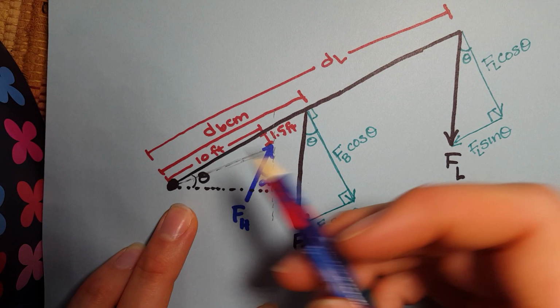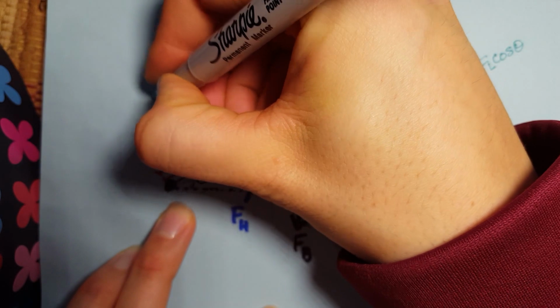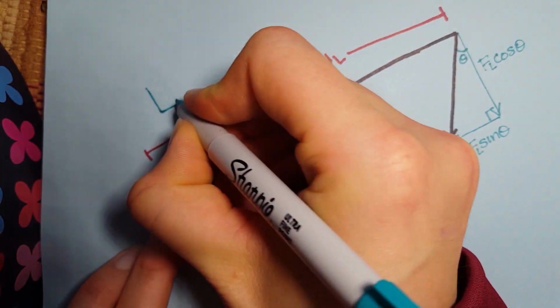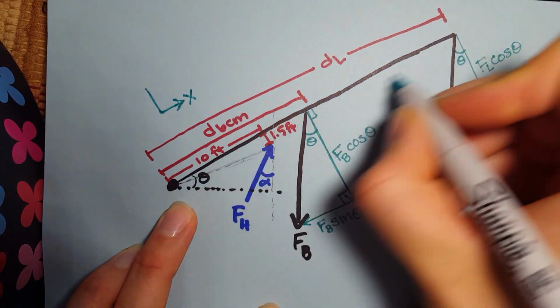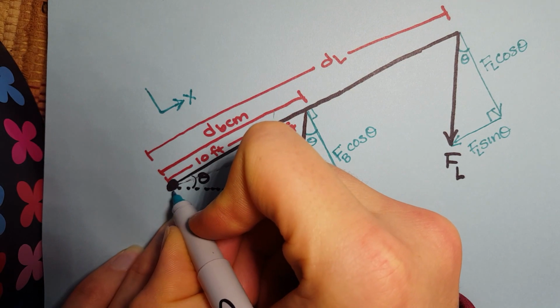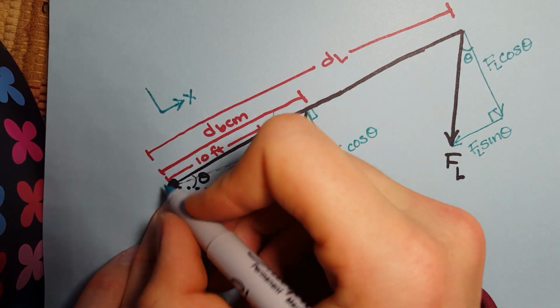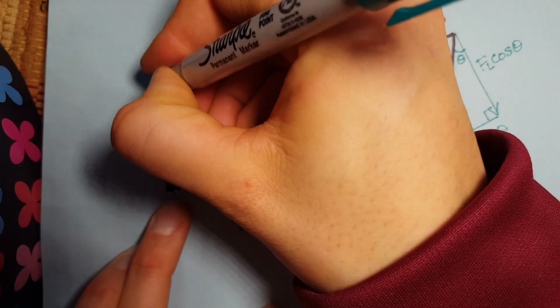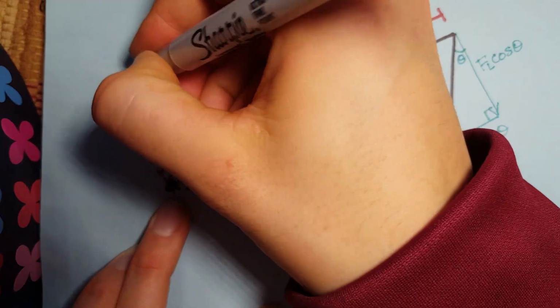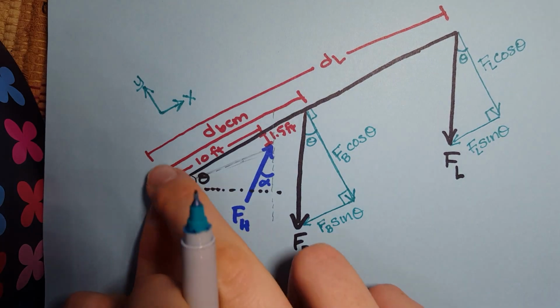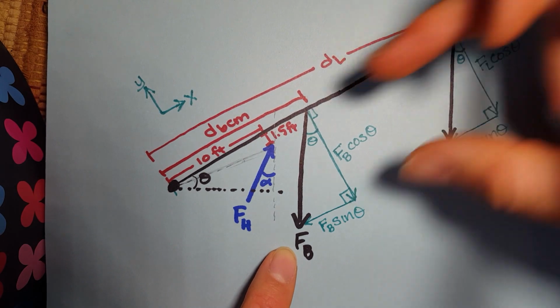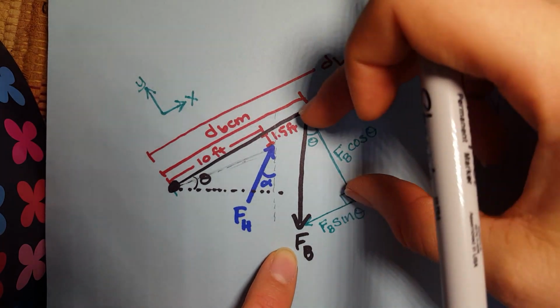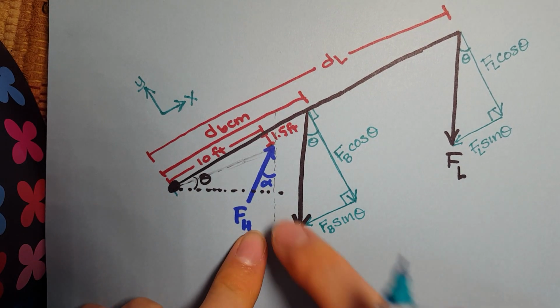I'm going to keep in this reference frame that we've established, and I forgot to do this, and that's my bad. That should have been done as one of the first steps here. But I have established my reference frame. Positive x is directly along this boom right here. My 0 point is right here at the axis of rotation, this pivot point. And right here is going to be my positive y. So all these lengths right here are going to be positive in the x. And then this is going to be a y component, and this is going to be a y component. And these are the perpendicular components that are causing a torque.